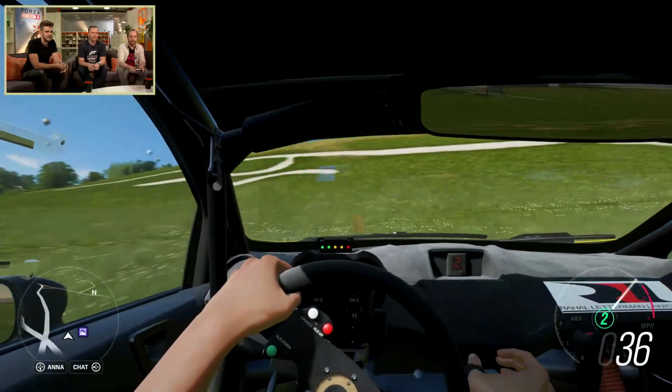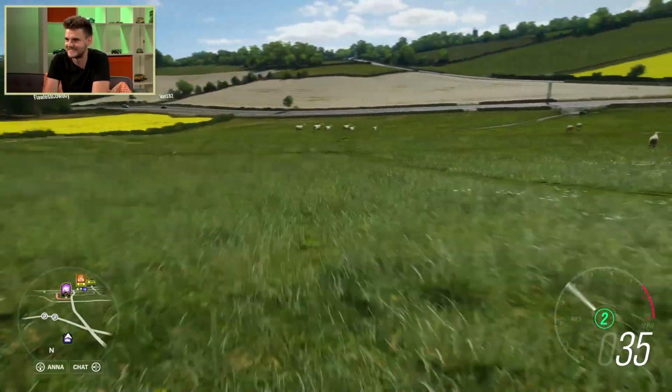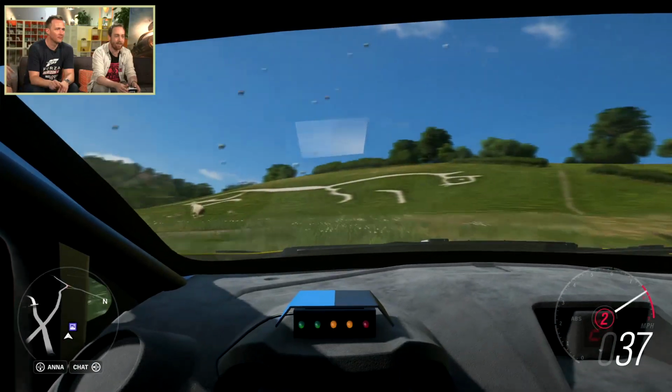Right, there we go. I feel like maybe they're running away from you. They're canny, these sheep. You've completely lost them. They've just disappeared. Actually, one other thing that's worth calling out there is we now have this view as standard on all of our cars. This is brand new.